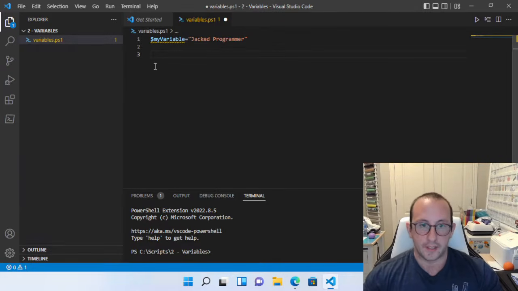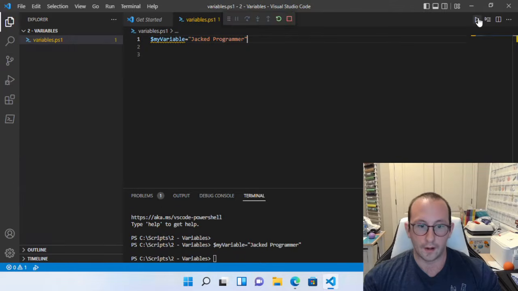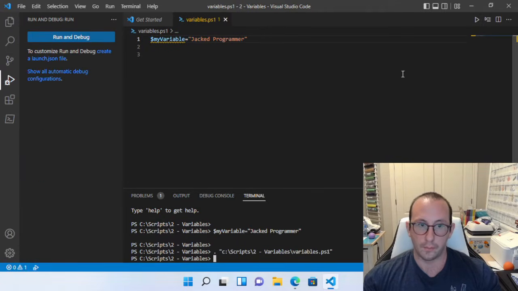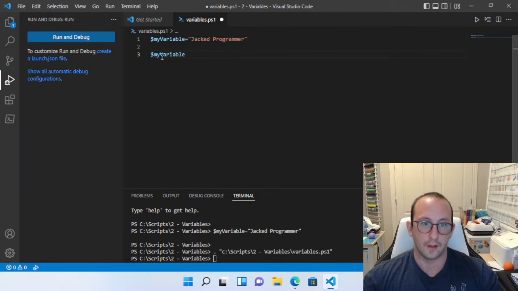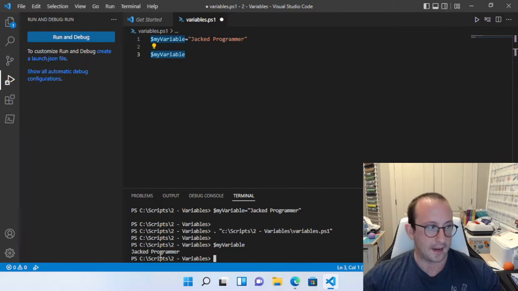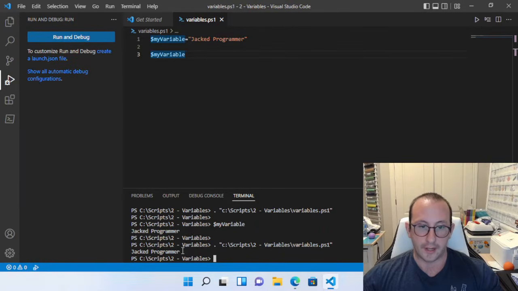And what we can actually say here, so we can run this line of code. We can run it like this, or we can run it like this, as we've seen in the last video. Both will work. And then we can display it to the output by just putting my variable with the $ sign in front of it. It doesn't equal anything. We are just putting it here. We will see that down here, it actually displayed JackedProgrammer. And if we run it completely, we will see that we get it again here. So that is perfectly awesome.